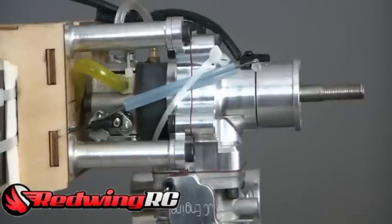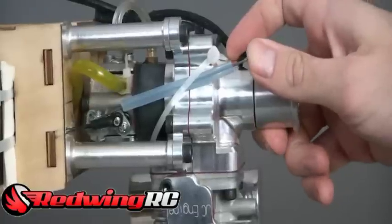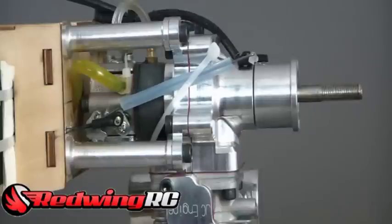Okay guys, so like I mentioned, when I move my throttle up, you can see the throttle moving here. Okay, when I move my throttle up to 3 clicks, then when I push in the choke, the arm locks right into the throttle arm. So then you would flip your prop, with the ignition battery on of course, until it pops. Once it pops, all you have to do is throttle up and you'll watch the choke release and go wide open. Okay, just like that, because it's spring loaded.